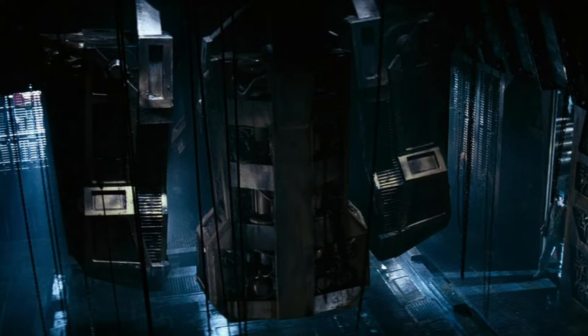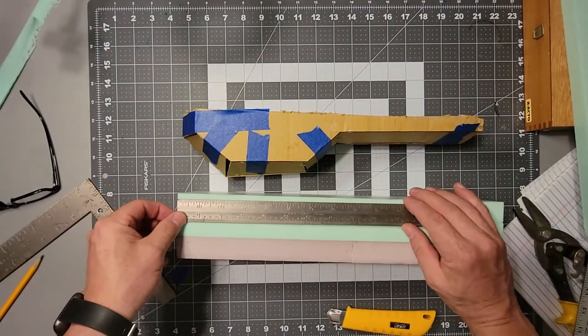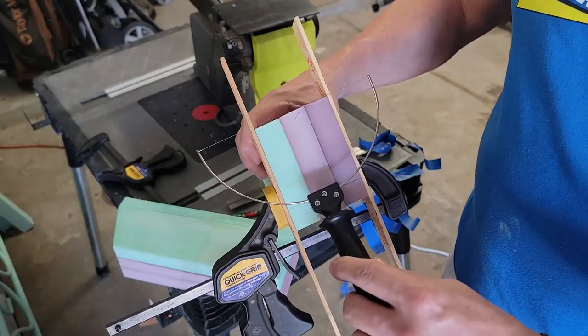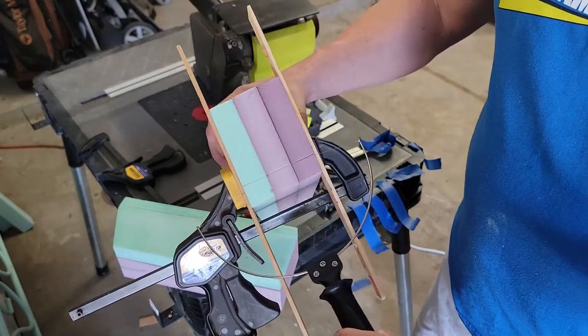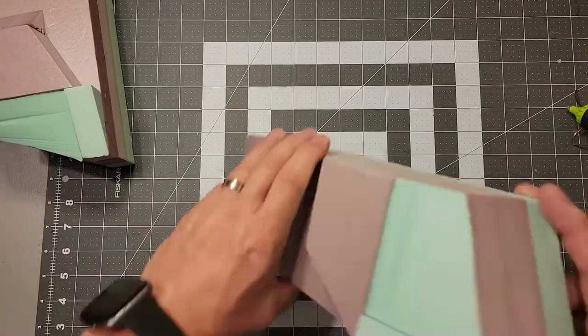I'm gonna look at the landing gear themselves. They're pretty detailed, and I'm just gonna make a half of a landing gear. So I took that cardboard piece and I cut it in half, and I'm gonna kind of make it to where there's two halves of landing gear perspective wise. I do not have a hot wire table, and so I had to figure out how I could make some straight cuts with this foam. So I simply clamped together some wooden pieces and ran the hot wire across those wooden pieces.